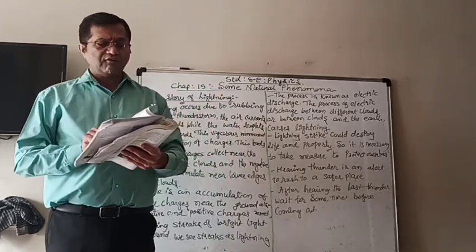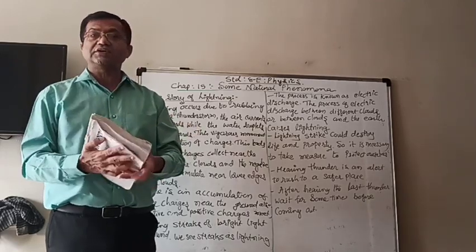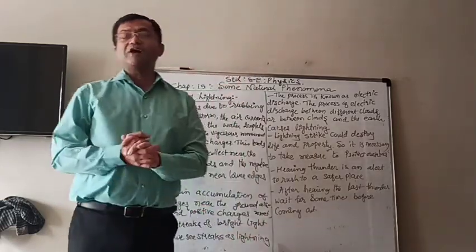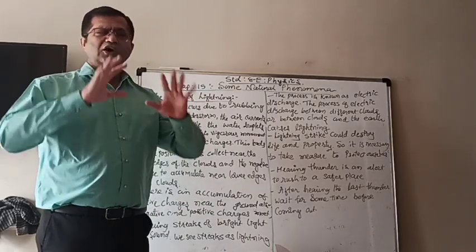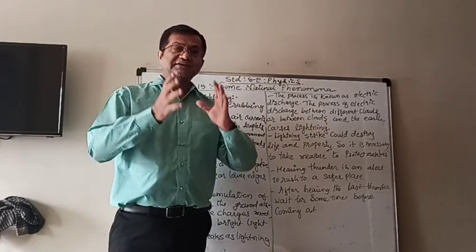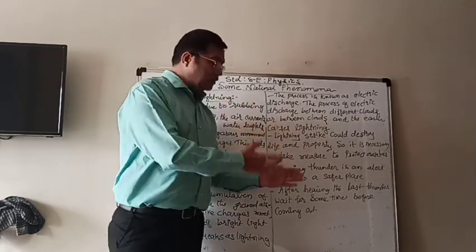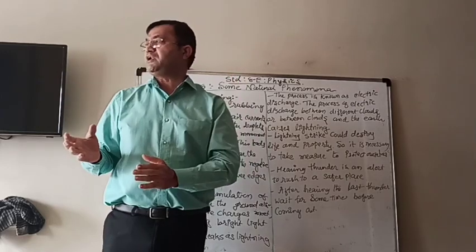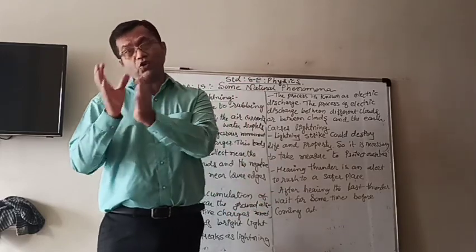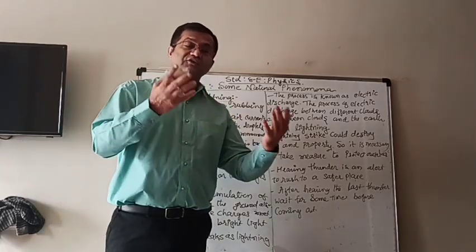So these are the very, very important things that you have to be careful with, because as we talked, lightning can be very, very dangerous. So you have to be careful and try not to panic. Don't get afraid. But think properly and take the proper decision so that you can save yourself. Whatever the precautions are, what to do when you are in the open field, when you are in the vehicle, when you are in the house, what you have to do and what you don't have to do, just keep that in mind, then you can protect yourself, your family and others also.